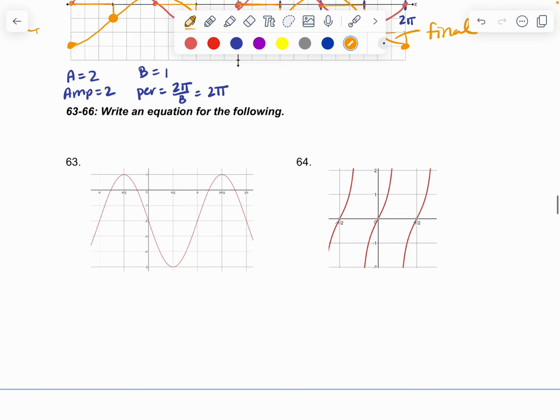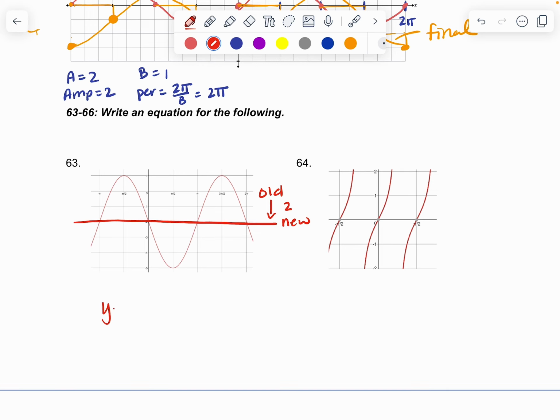Remember on these guys, we want to split them vertically in half first. So splitting this guy horizontally in half is this way. Okay, and then this is the old x-axis. This is your new x-axis, which means that it has actually moved down too. So in your equation, you're going to have y equals blah, blah, blah, but then at the end, you need to move it down too, so it's going to say a -2. Okay, now your y-axis is still here. That means this serves as my new origin, kind of like your new 0, 0.